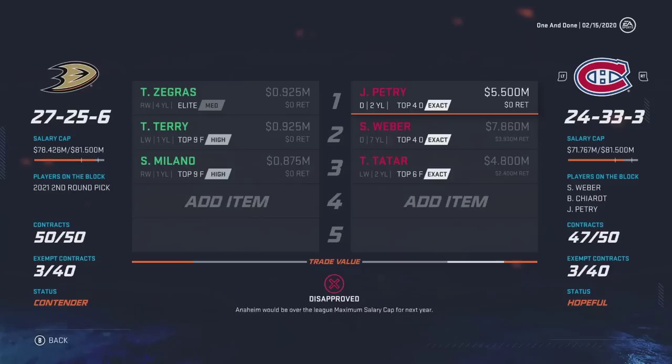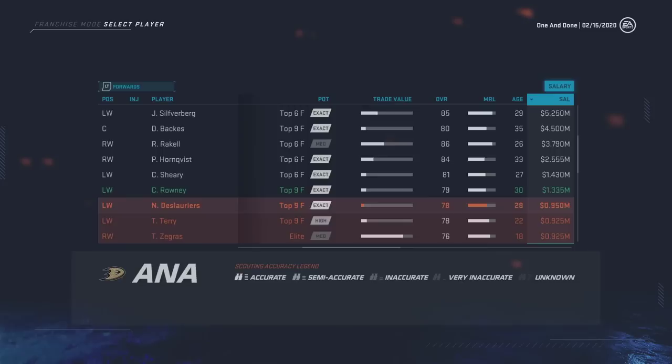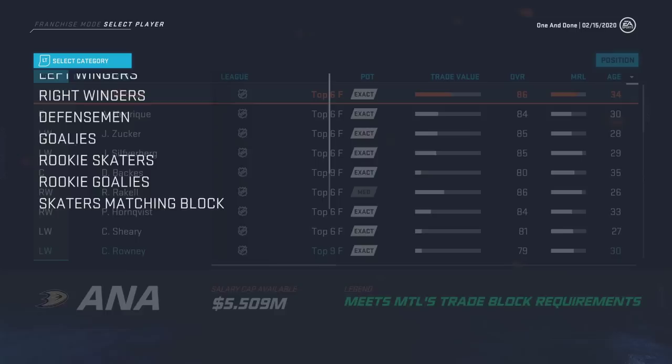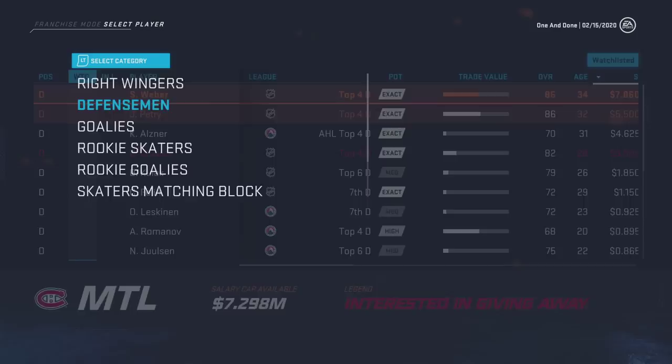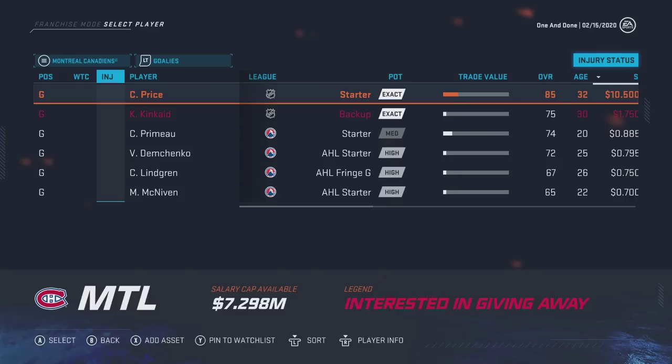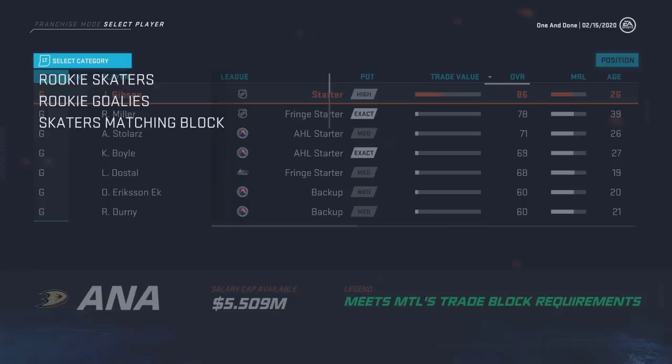Who the hell am I going to be able to add in here to make this work? Damn. I really don't want to get rid of Backus. Is Delorier enough? No. Is someone like Cody Curran going to be enough? No. Do the Habs have a goaltender on the block? Keith Kincaid, huh? Right. Keith Kincaid. Well, I wish I could get Carey Price on half salary for the memes. It's going to be tough to pull this off. I don't really know how the hell we're going to do it.